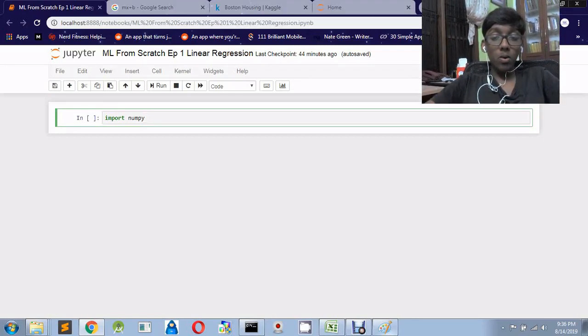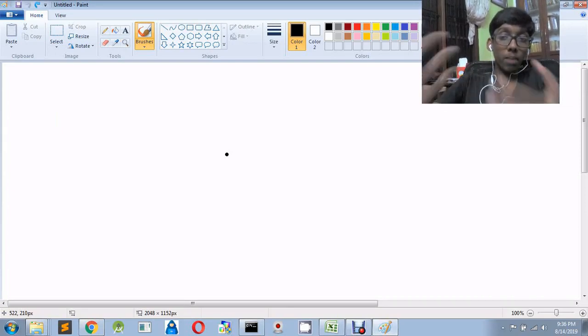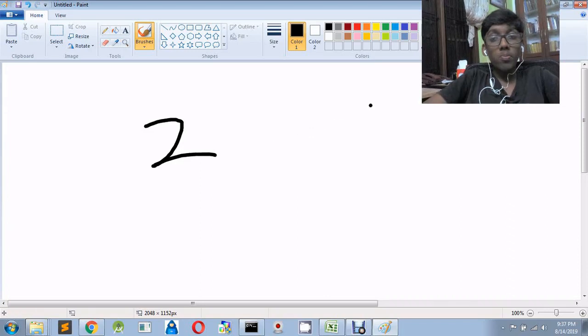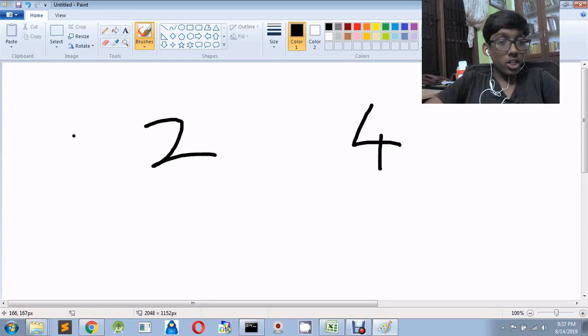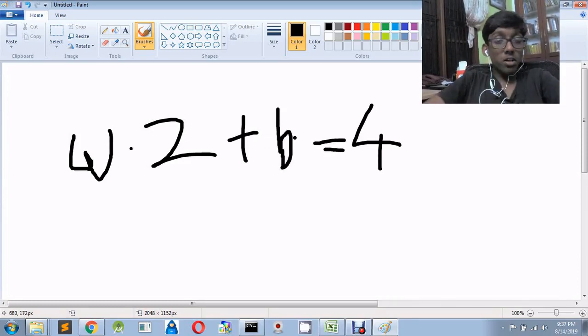So let's say we want to create a program that will double an input. Let's say we give an input x and it will double it as the output. So we want to make such a program. Let's say we are giving 2 and the output should be 4, because 2 times 2 is 4. First thing the network does is initialize these random variables w and b, and w is multiplied to 2 and b is added. Basically these variables are randomly initialized.